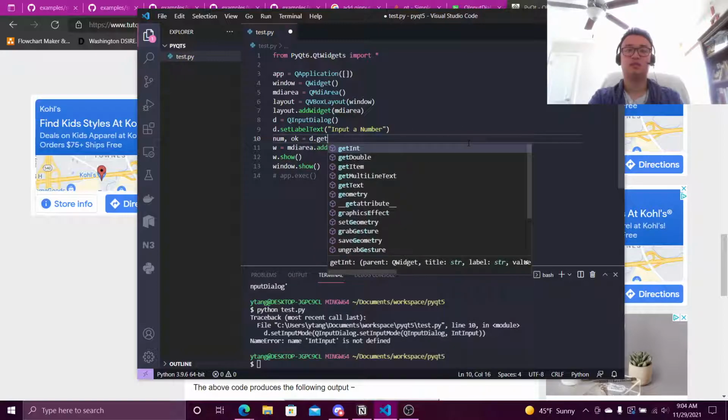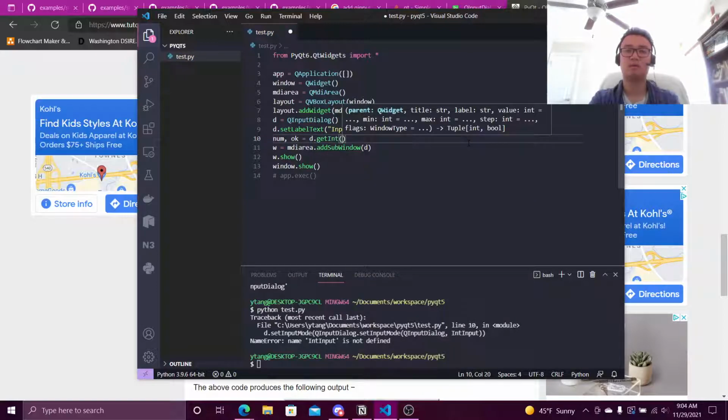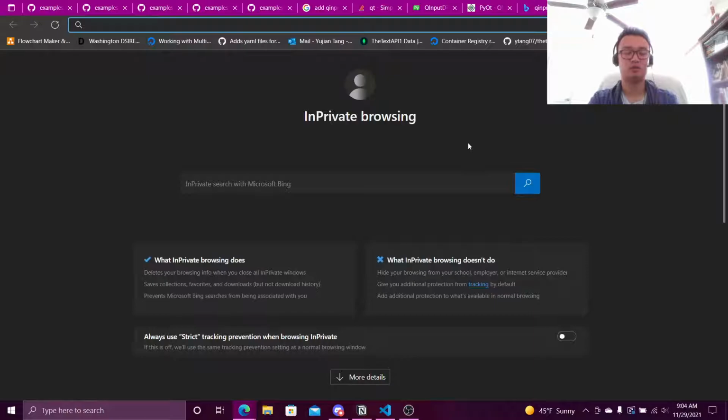About to kill something here. QWidget. Okay, that's the win. Is it the window? Maybe it's the MDI area. Is the QMDI area a QWidget?